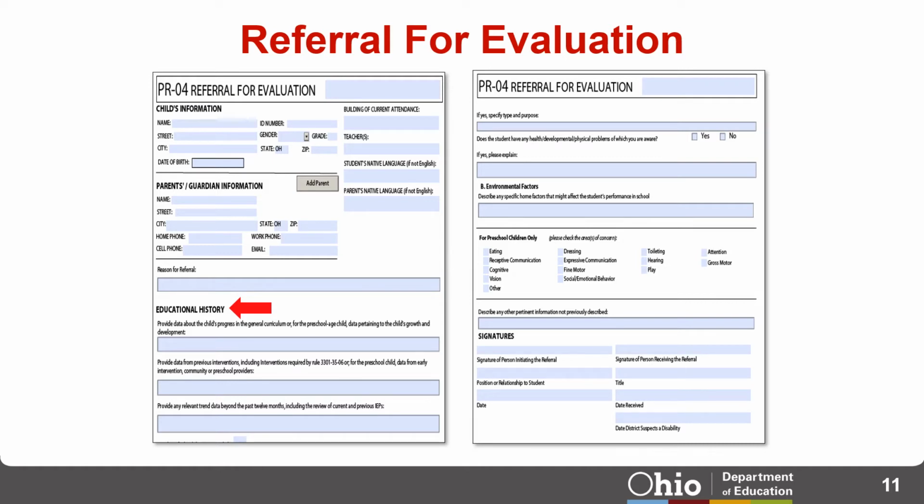If the child was previously provided services by Part C and/or Part B of IDEA, then please note that a referral for evaluation may not be submitted by school personnel without including data from those settings to address the child's area of deficit or difficulty.